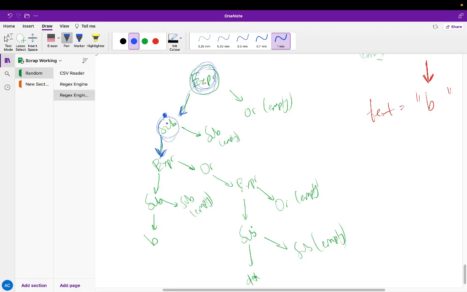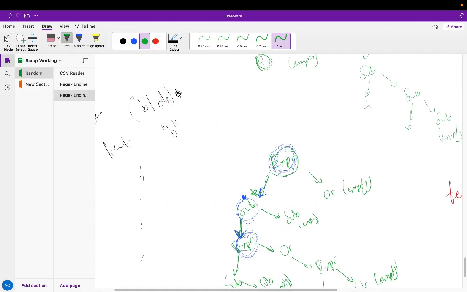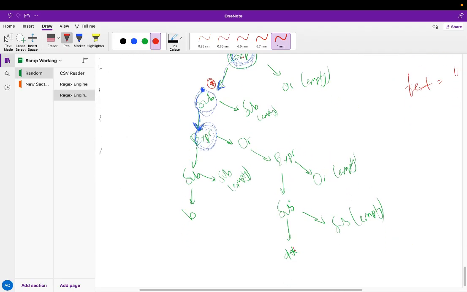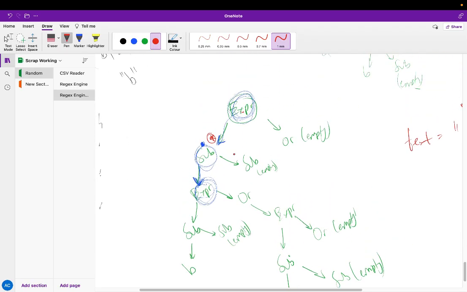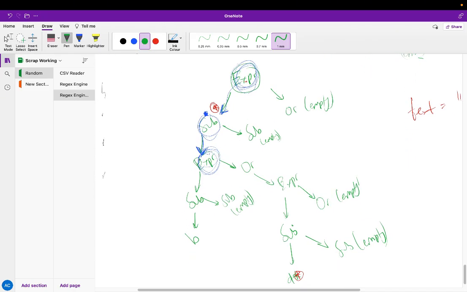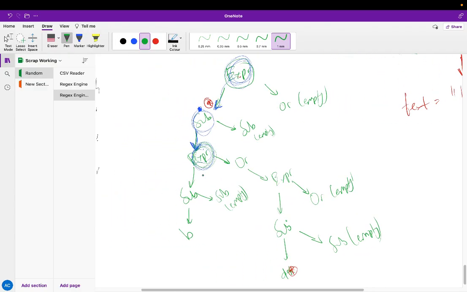So yes, this guy is the parent. We want to match this expression now. And there should be a star here, shouldn't there? That's what makes this difficult. There's a star here and here. So the star here, do it in red. There's a star here, and there's a star down here. Okay. So we pass the parent along. We want to match this expression to the text we have at the moment.